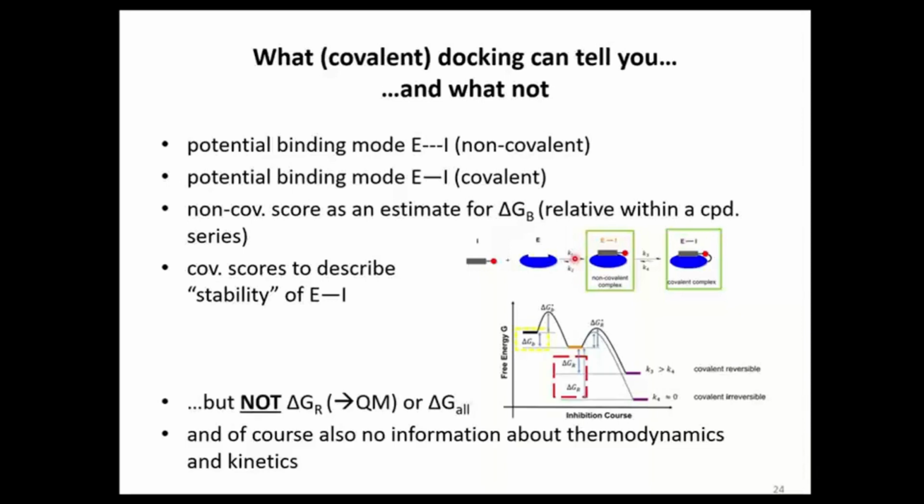And absolutely, what we do not get is the delta G of the reaction. There we need the computationally expensive QM methods. And of course, we do not get the whole energy profile. And we also do not get the details of the kinetics, how fast the covalent and non-covalent complex form, or the thermodynamic fingerprints of what's the enthalpy and the temperature-dependent entropy of the complex formation. There are some pretty cool ideas around this for the kinetics with steered MD and so on, at least for non-covalent stuff, but maybe we meet in some decades and discuss this at that time. But nowadays we are far off from getting any details on that.